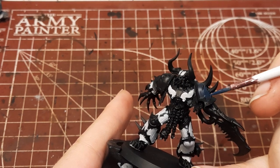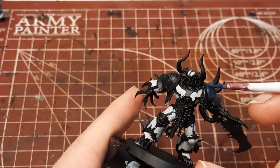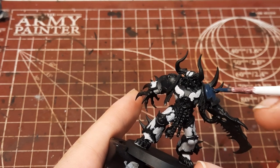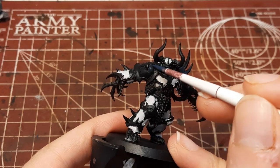We don't want to spend ages on the shoulder pads, because there's lots of other really interesting parts of this model, and the eye is definitely not going to be drawn to them. So we're just going to get this base coat laid down for the shoulder pads, and then we're going to come back for the next step.